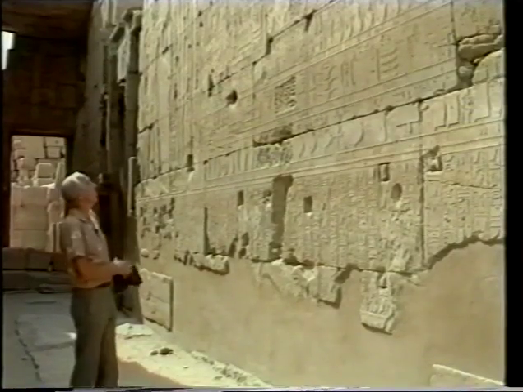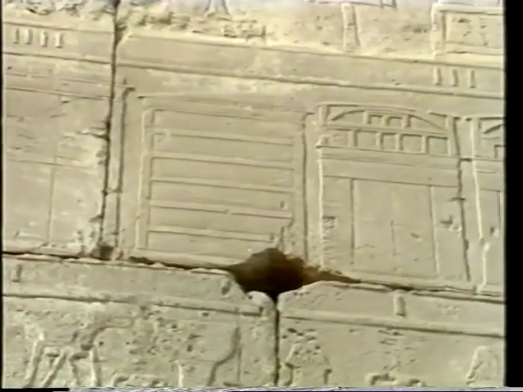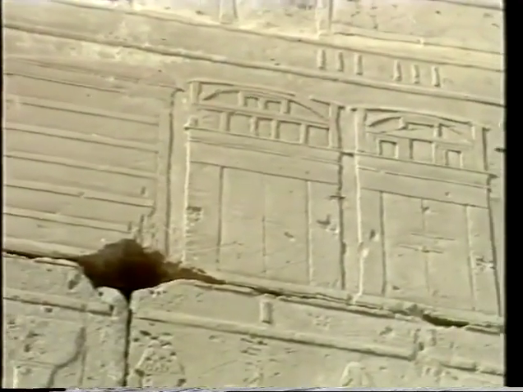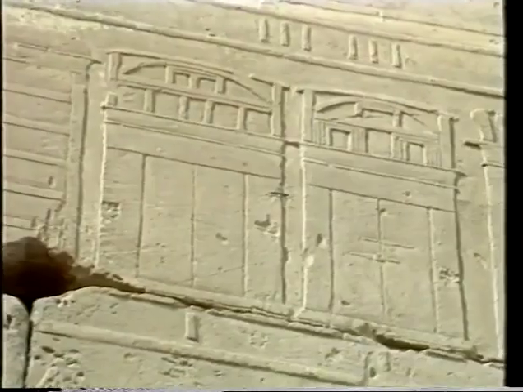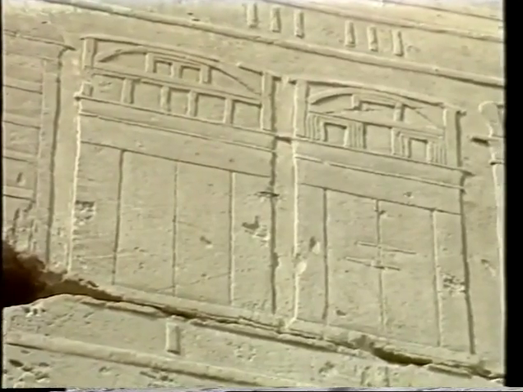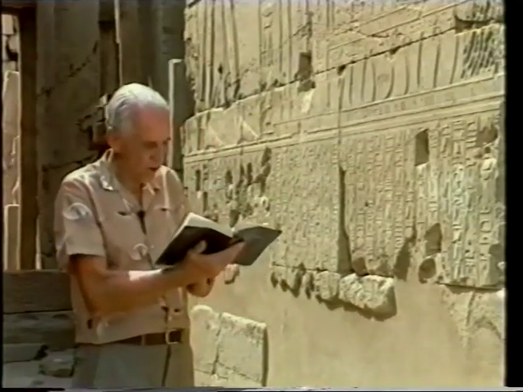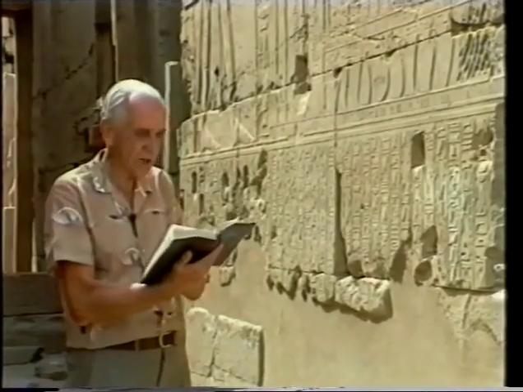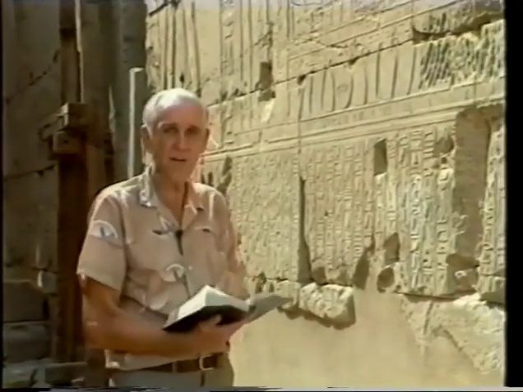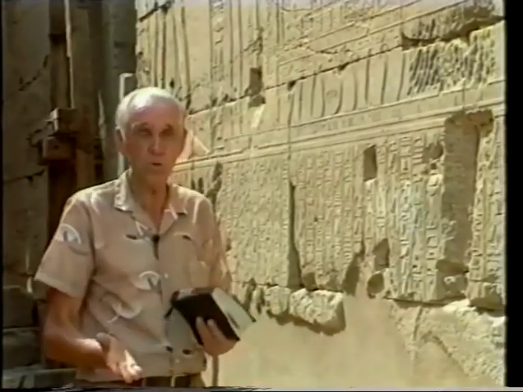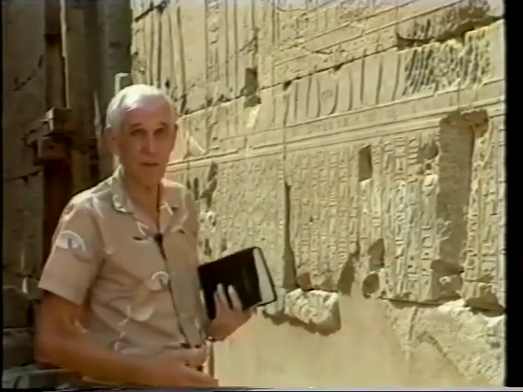In particular, look up there. There are 2 doors. Do you see that? And they're golden doors. And it says in 1 Kings chapter 6 and in verse 32, "The 2 doors were of olive wood, and he carved on them figures of cherubim, palm trees and open flowers, and overlaid them with gold." Golden doors. And so we have golden doors up here.